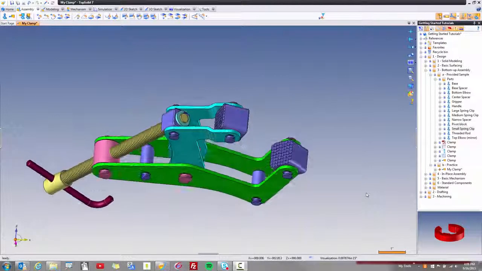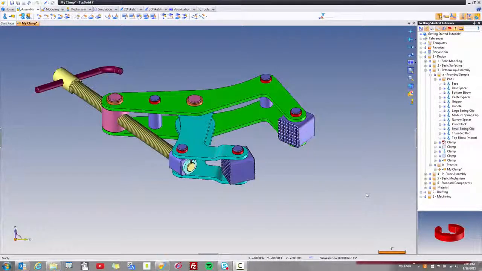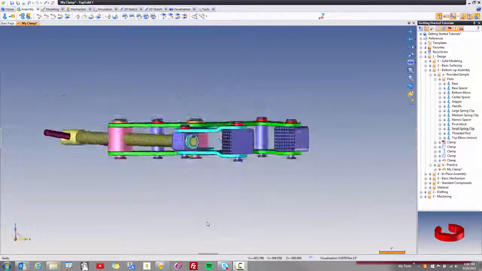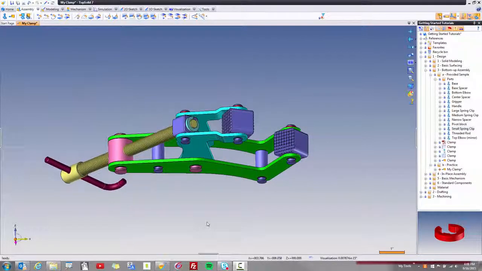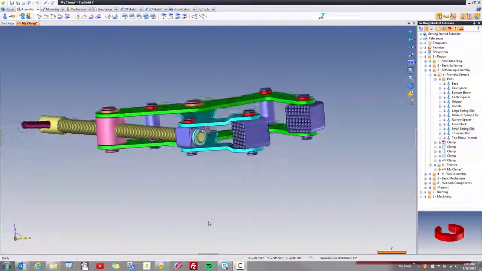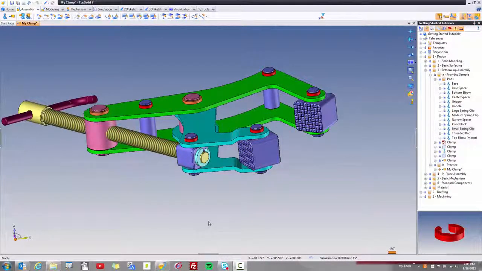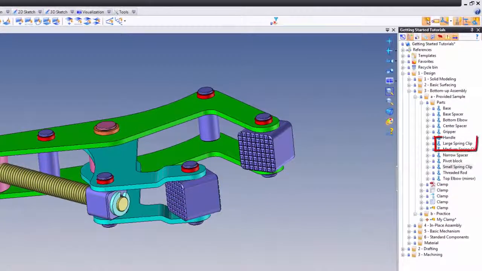All right, for this last step, I'm going to show you how to repeat components within the assembly environment. So we have all these spring clips on top, and it's symmetric all the way down to the bottom. Now, there's danger with mirroring parts. However, TopSolid is pretty smart. In fact, it empowers you to tell the software if the part is symmetric and by what plane, planes, or axes. Let's have a quick look at what I'm talking about.